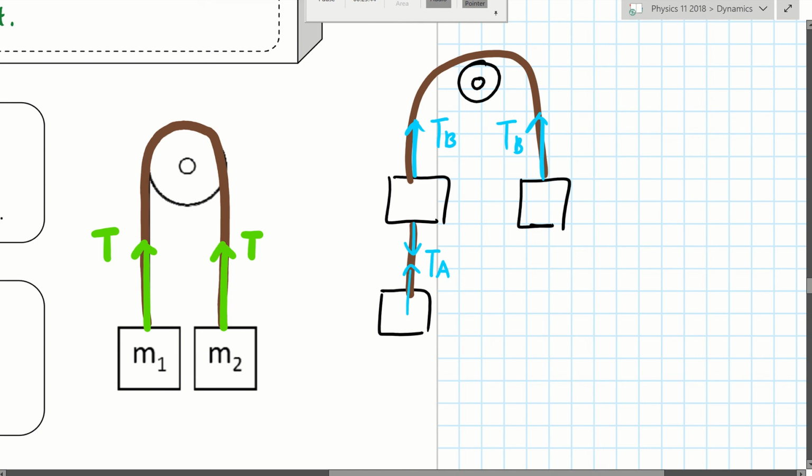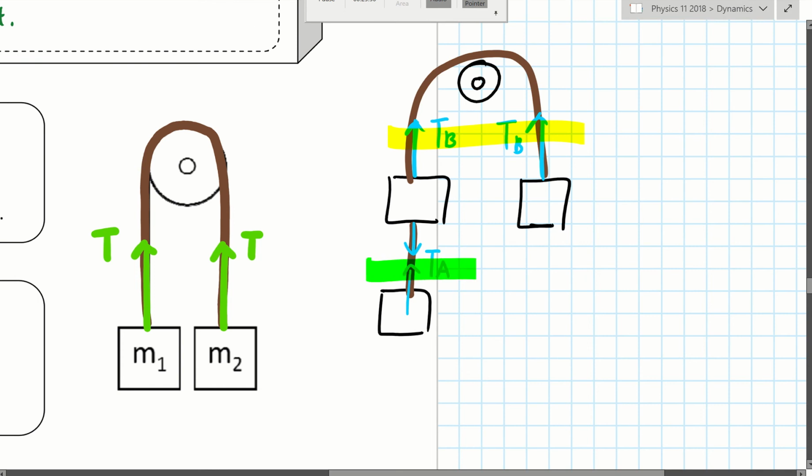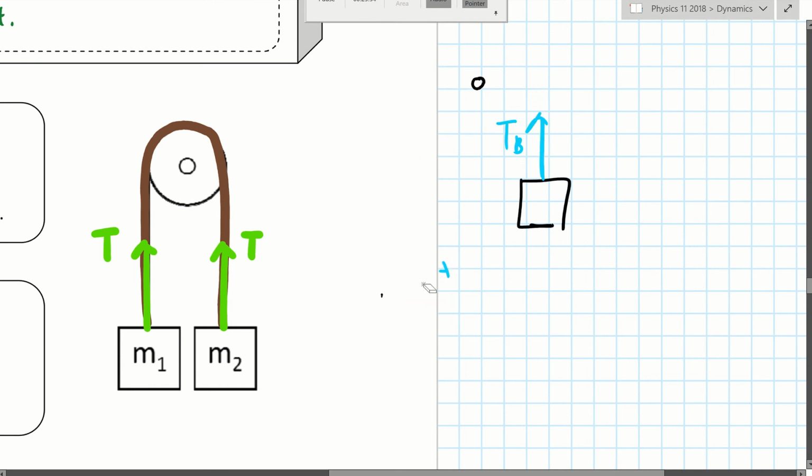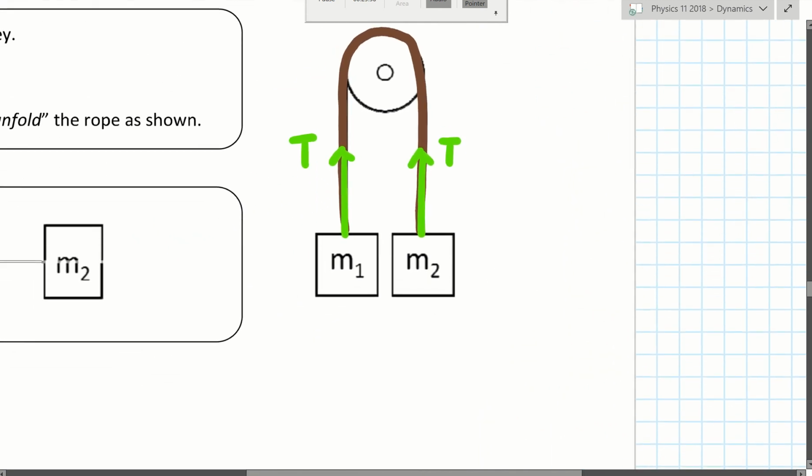Okay, so these two tensions are the same, from the same wire, right? And these two tensions at the bottom are the same because they're from the same wire. One wire, there's only one set of tensions. Now look at this, and then you have force equality, Fg1 and Fg2. You do have to label 1 and 2 because they're not the same value, depending on the mass, right?